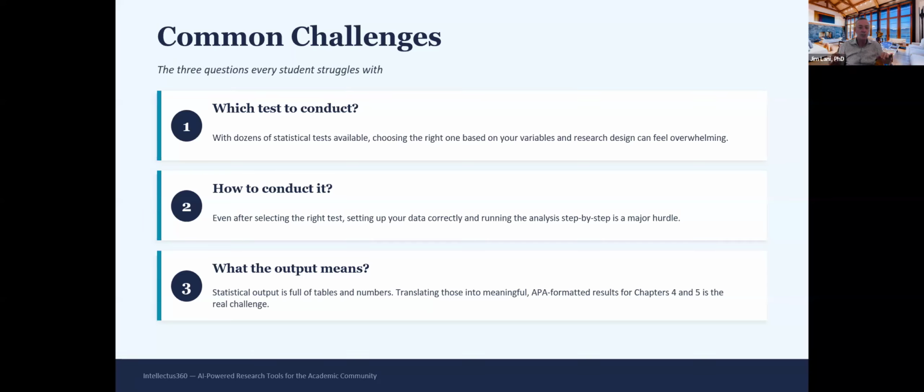If you are stuck with any of these things, join the club. Most folks struggle with what kind of tests to conduct. We have a decision tree built into the tool. How do you conduct it? And we've done a lot to integrate the assumptions and then interpret those quantitative assumptions.